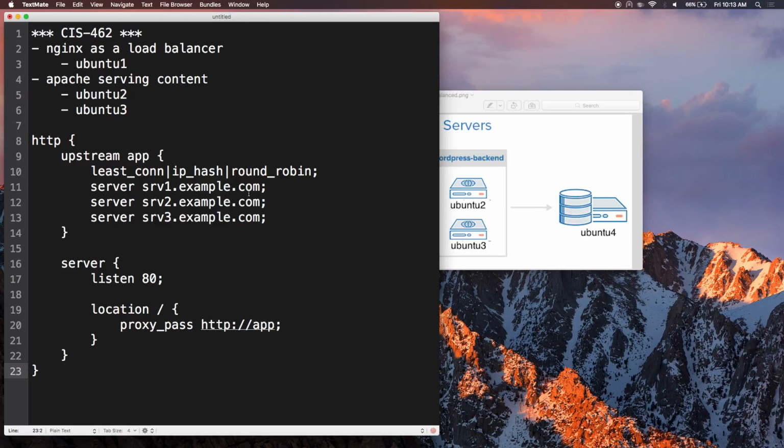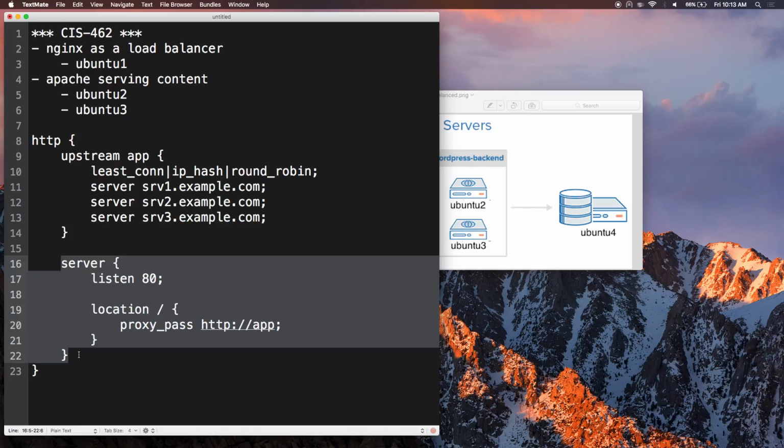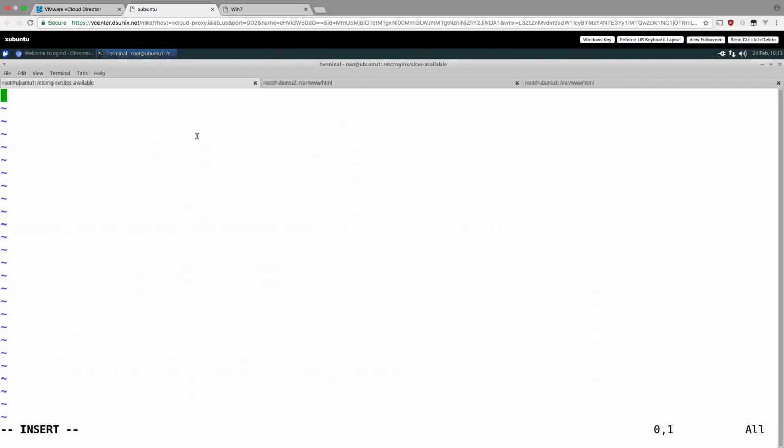So we're going to need this basic server directive. That's the basic directive in any of our configurations. And this is what we're going to basically do. We're going to say listen on port 80. And for any path, basically, is just the location /. We're going to proxy pass to our backend server. So forget about the rest of it for right now. We're going to do a very basic proxy configuration. So server, listen 80.